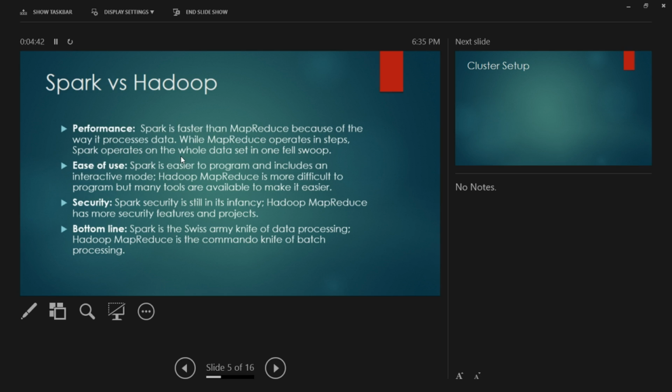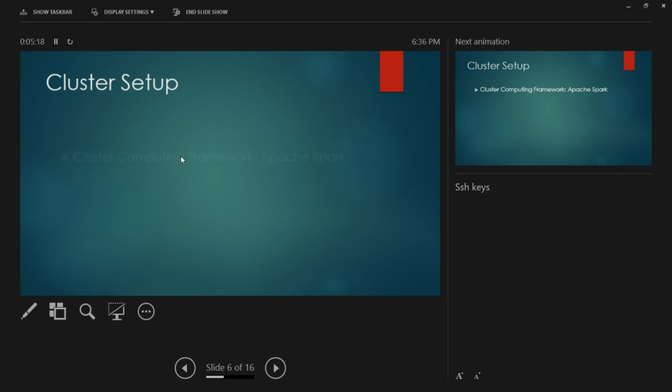Basically, if you want to learn something, learn Spark because it's newer and it's probably going to be the next big thing in cluster computing. Well, it already is, but MapReduce is kind of a dinosaur in the cluster computing world. Another thing is, Spark can run Java, Scala, R, and Python. Hadoop by itself just runs Java, which is not very useful. It can run other things on top of it, but not really.